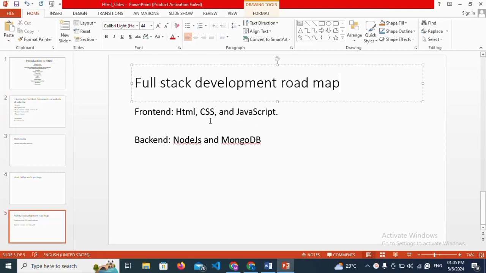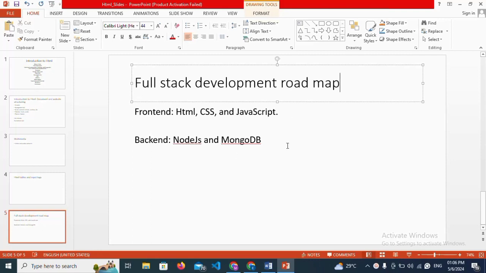For example, CSS libraries like Material UI, Bootstrap, Tailwind CSS, Daisy UI are used to speed up our CSS development. While in terms of JavaScript, we have React, we have Svelte, we have Vue, we have Angular to speed up our JavaScript development. In the back end, we also have Python, we have C Sharp, and for the database, we not only have MongoDB, we also have SQL, Postgres, and all of that.